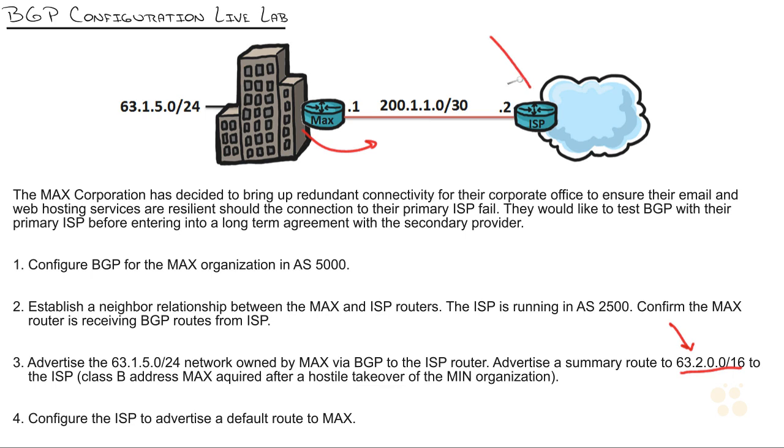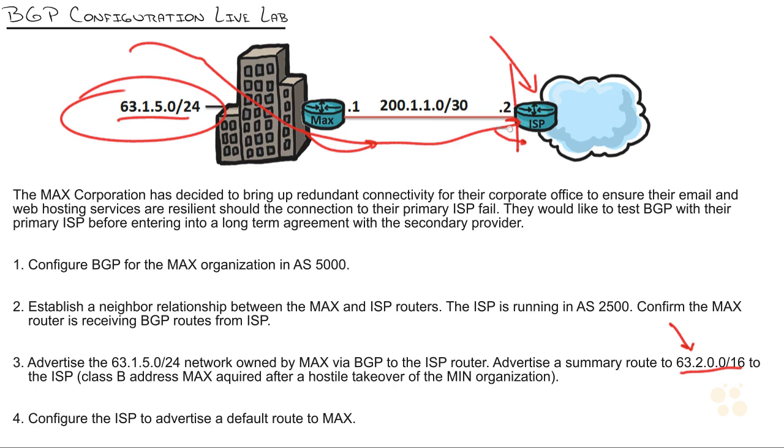Keep in mind, a real ISP also has to play in this game as well. And this is where they would put filters up. They're very careful to make sure that you only advertise addresses that they know that you have, right? So they will put a filter on, and you'll tell them, hey, I own 63.15, and they will say, we will only allow you to advertise just that. Otherwise, they open themselves up to sabotage, right? Because you could say, I own the world, right? And point to that ISP, and they would go, wow, you're right next to me. Well, let's point all of our routing out to that customer for them to reach the world, and you start dropping all of the ISP's traffic, right? Because you don't really have the world. So that's the kind of filters that I'm talking about.